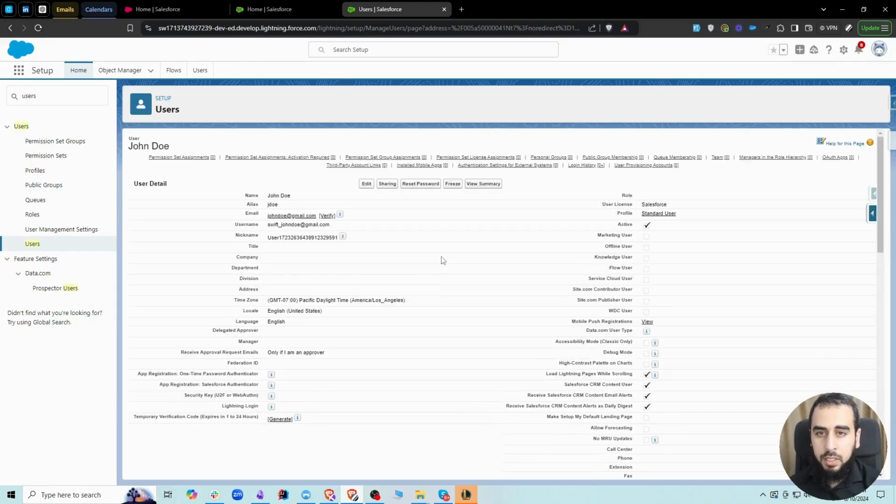After clicking save, what happens at this point is that the person receives an email. That email has a link to the org, the URL of the org, and also a link where, upon clicking it, it's going to ask them to set up their password for the first time. It also lets them know on the email what their username is, and with that they should be able to log in.